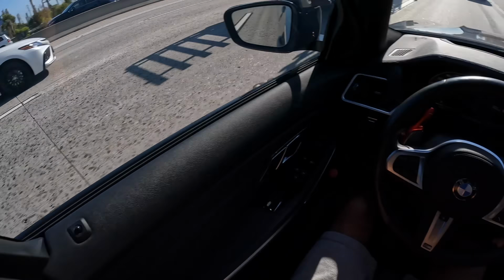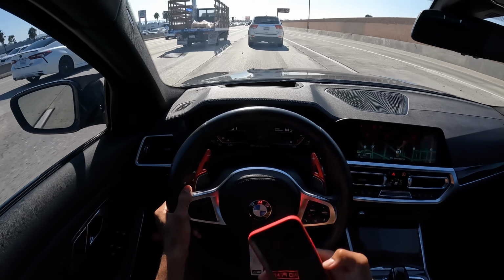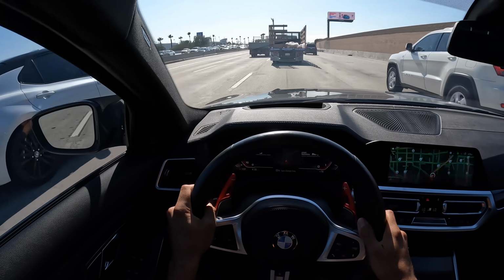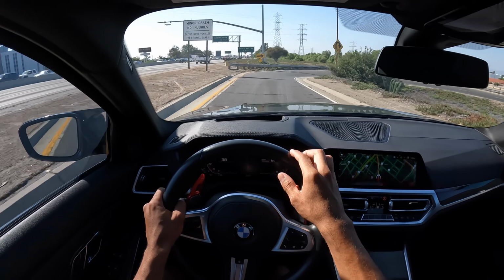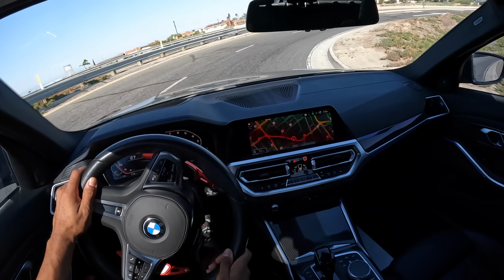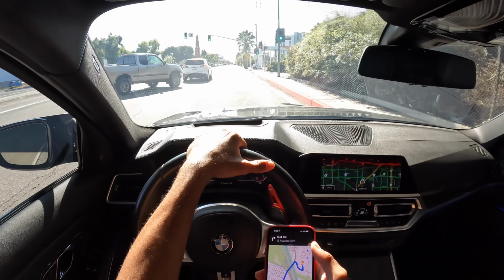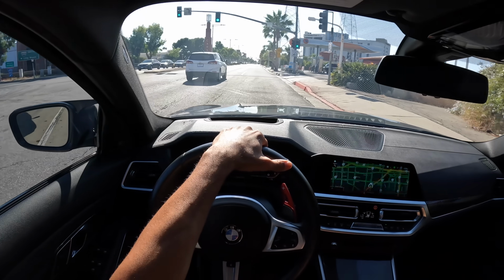Oh, little M4. Let me get some open road. Oh, where you at? I gotta exit. Oh, I got 1 mile. Damn, I don't think we can get it running with that. I don't think we got enough space, enough time. I'm supposed to get off on the next one. Any rubbing? Oh shit, which way? Okay, yeah, we're just gonna go this way. I'm about to go to IKEA real quick. What the hell are you looking at, my boy?